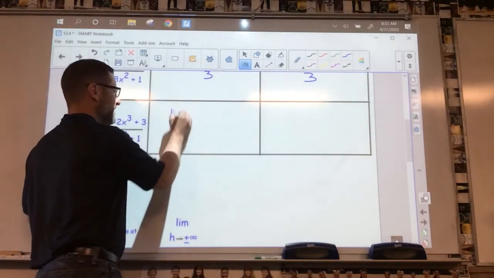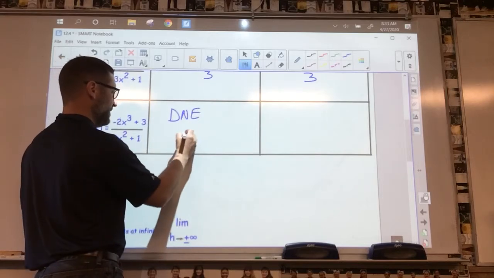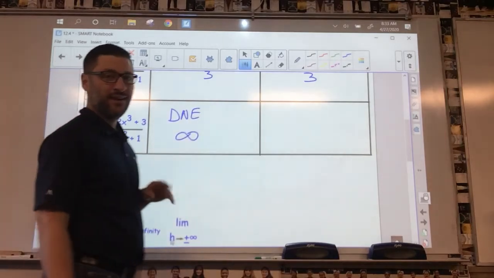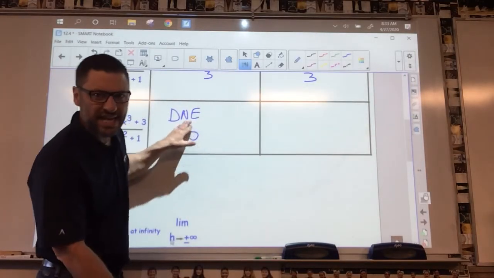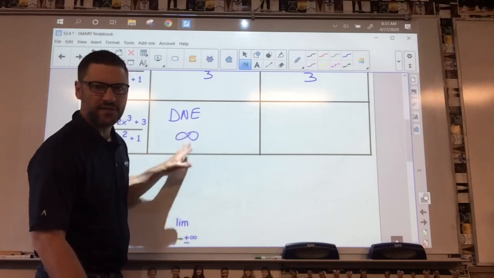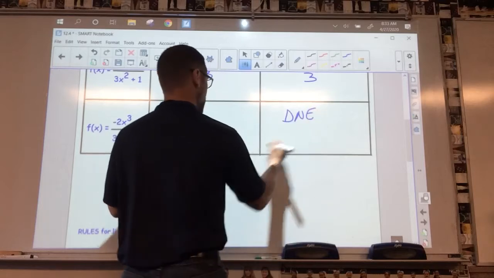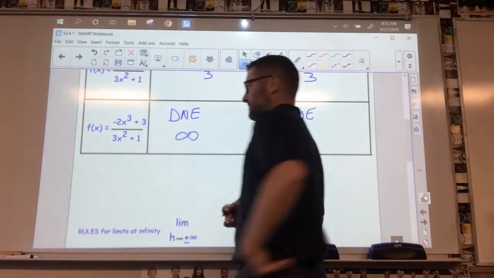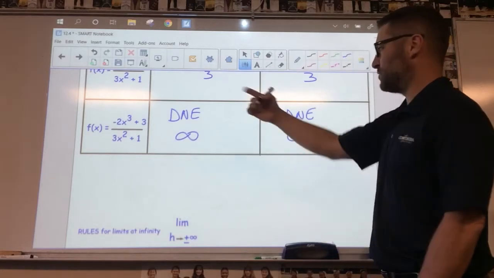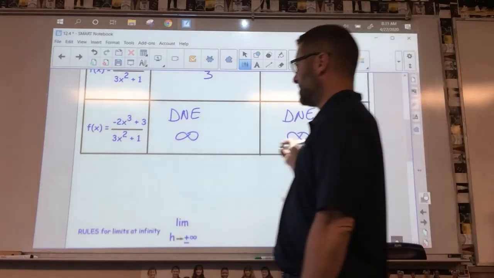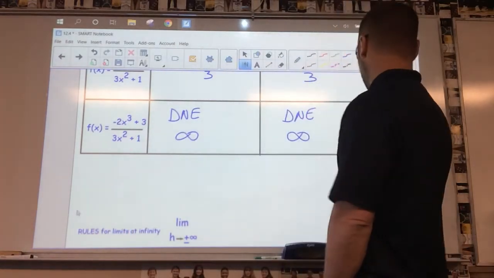So one book will say the limit does not exist. The other book will say the limit is infinity, and it really, honestly, depends. I think it's beneficial to know I'm not approaching any number, but the graph is approaching infinity. It's going up. The graph does not exist, or it goes up towards infinity. And that's what I get. Or down towards negative infinity. This one actually might be, with that negative 2 there, I'd have to look at the graph.